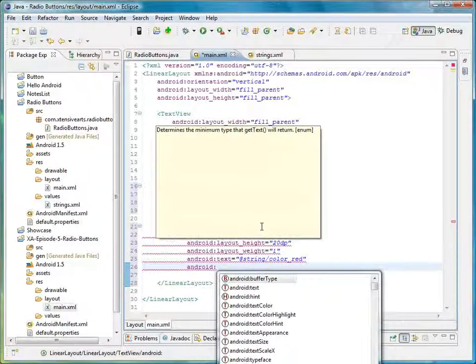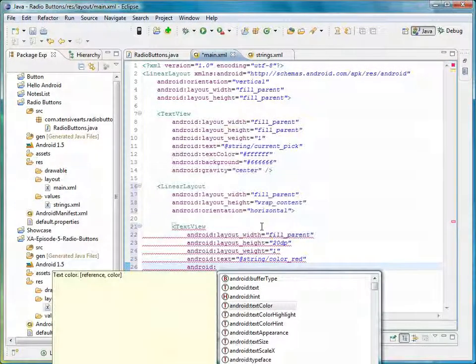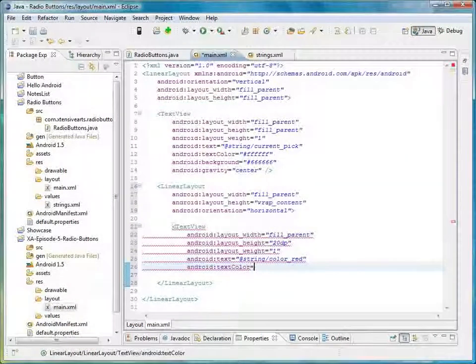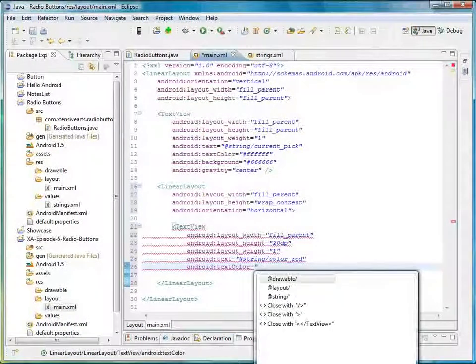And we want to set the text color. All right, and I want to set that to a dark red, right?